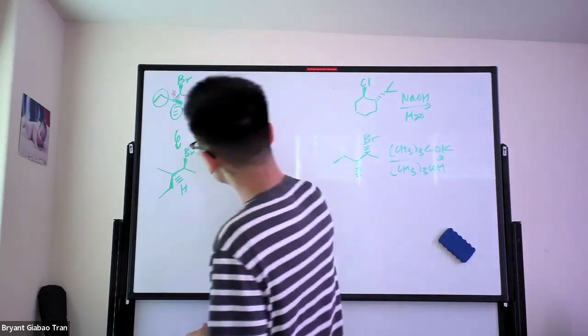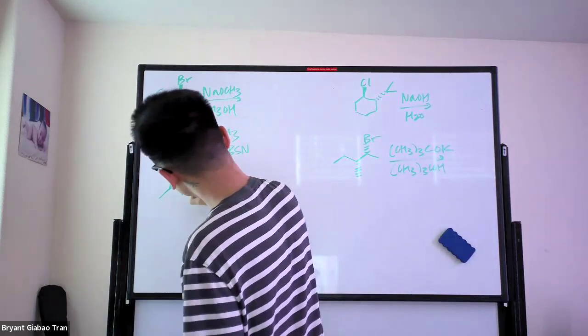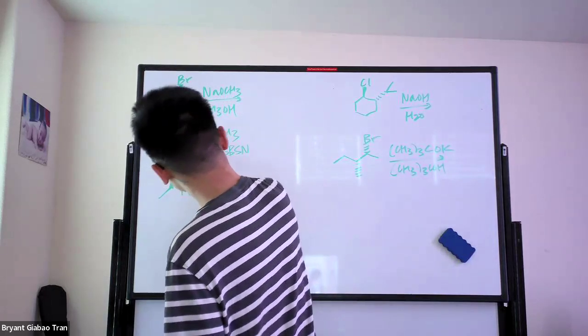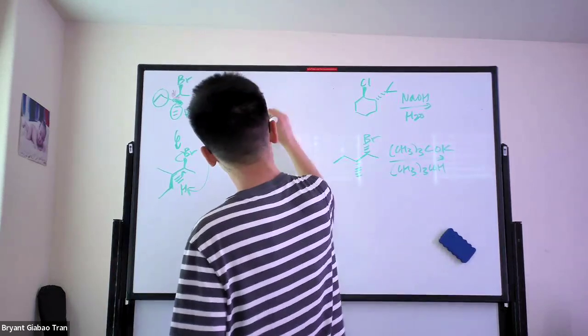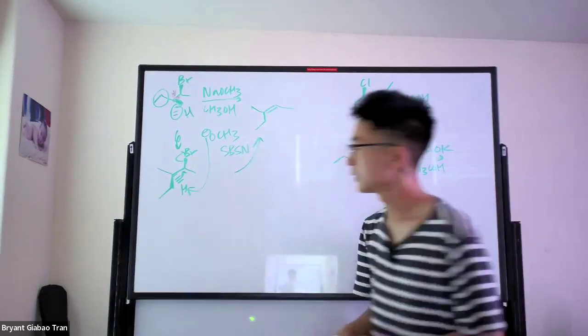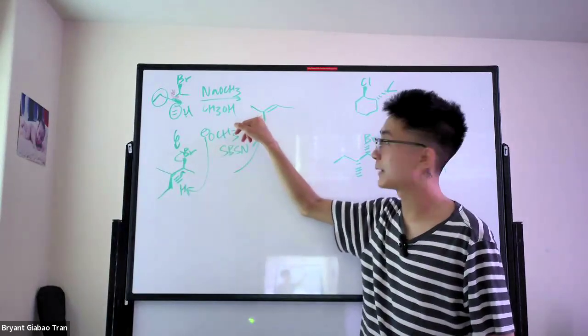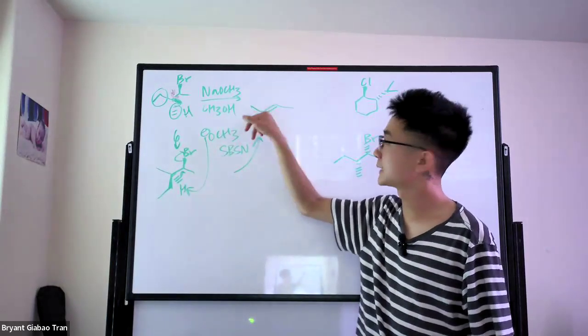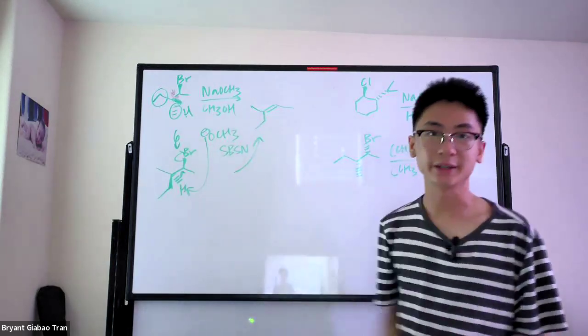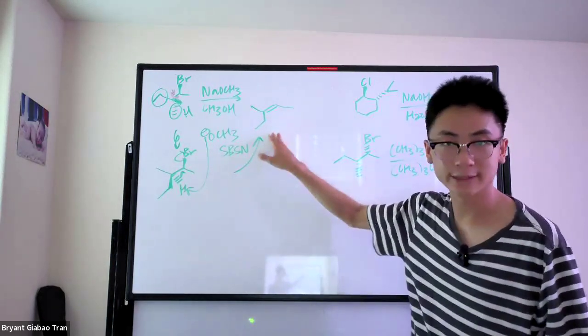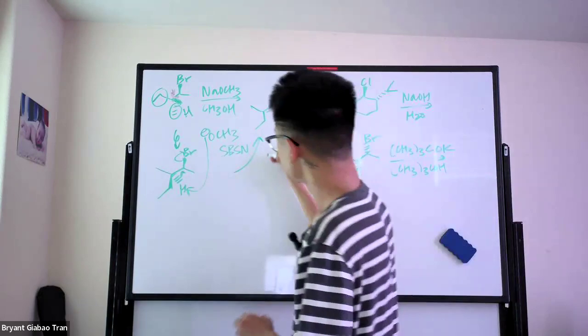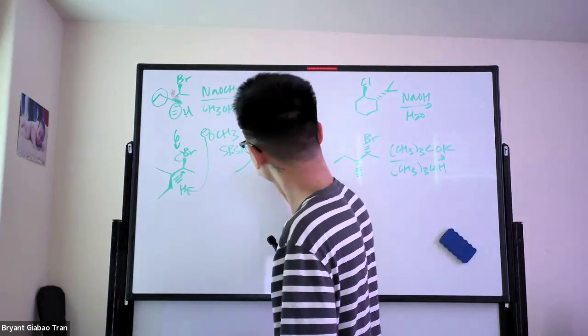And now this hydrogen is anti to the leaving group. We can grab that, make a double bond there, take that out to get the final answer here, right? But now that wedge bond is gone and it's flat and planar because this is an sp2 carbon, which is flat and planar. So this is the final product here, which is Zaitsev or Hofmann? Zaitsev.